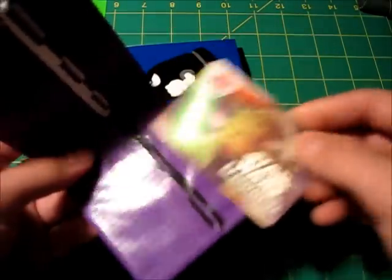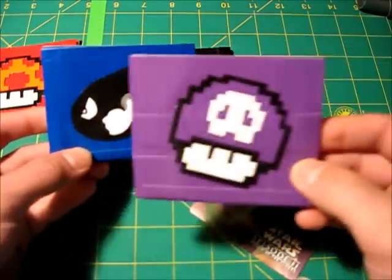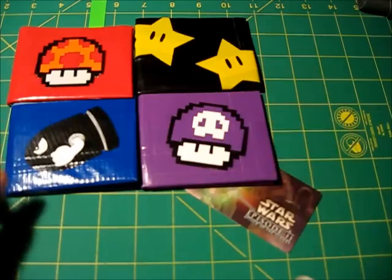Pretty nice wallet. I decided to put that mushroom on there a little bit slanted to make it look a little cooler, just like on the Bullet Bill, so it looks kind of cool. So those are the wallets we've got so far. I'll line those up here.